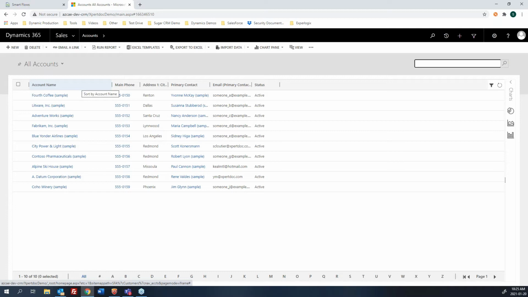Let's say for a customer, you're going to send an email with a web link. The customer will click on the link, and then it will open up in the browser a form that's been designed by you, and the customer will then fill in the form, and that form will then come back into SmartFlow, and you could generate a document with that.